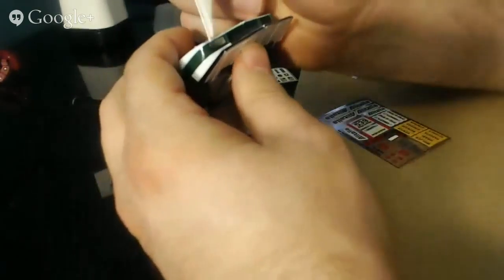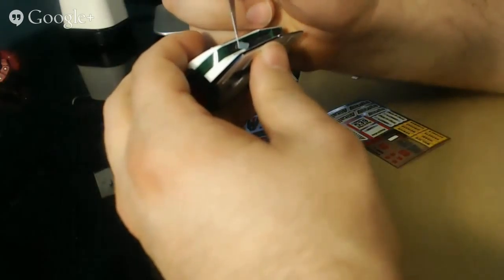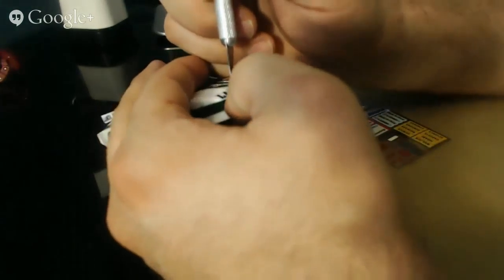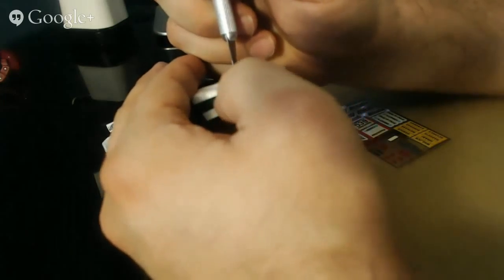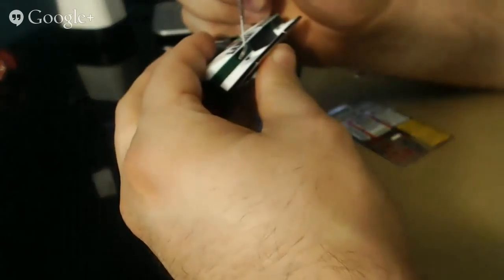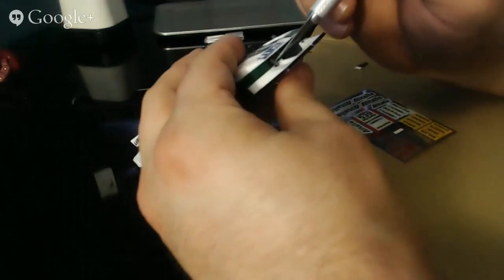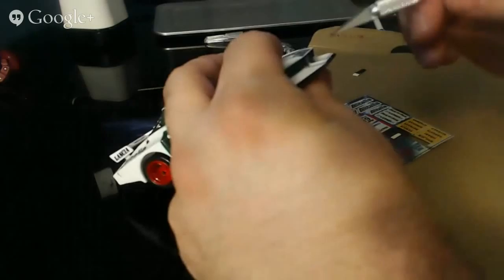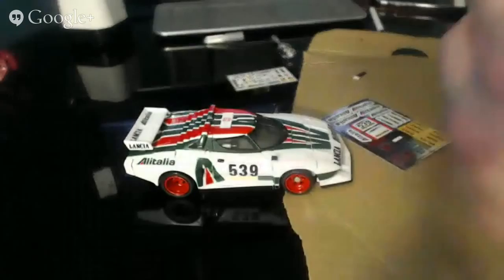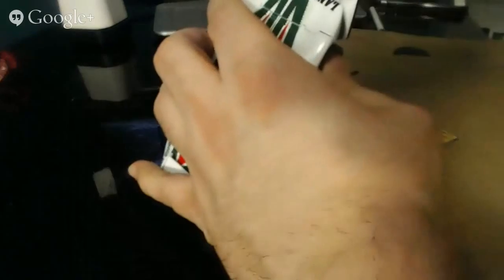I have to be careful with this knife; it's super sharp. Come on. What the fuck? All right. I'm gonna use my hands. I never do this.